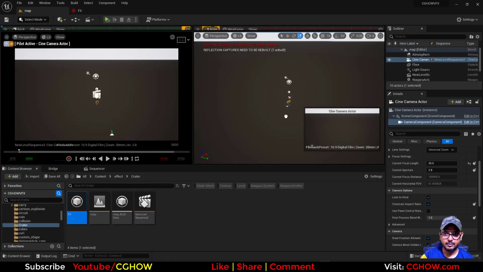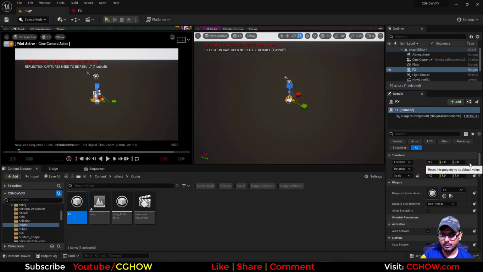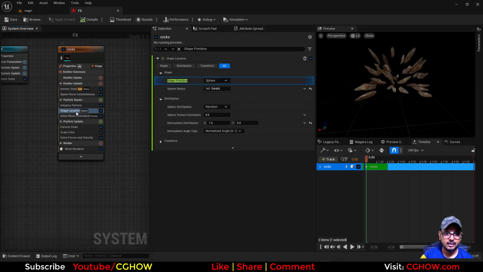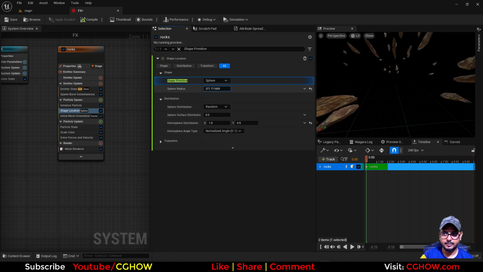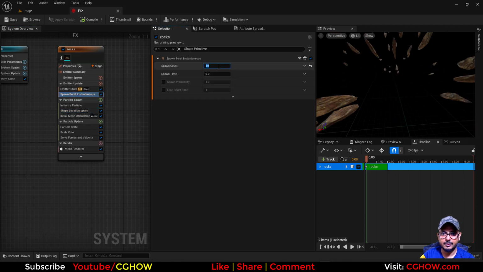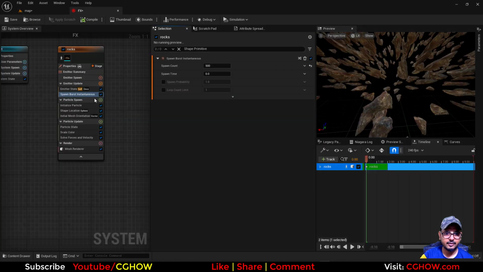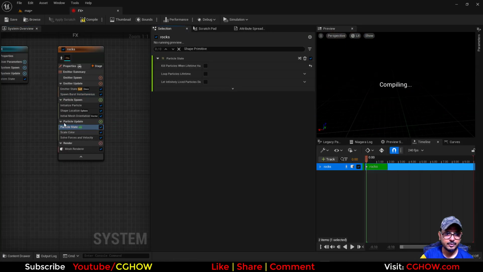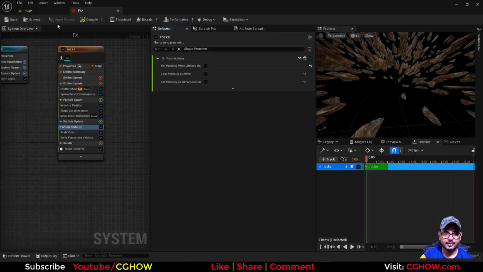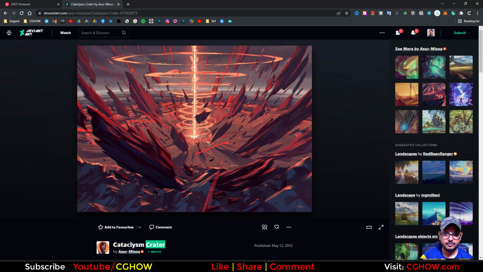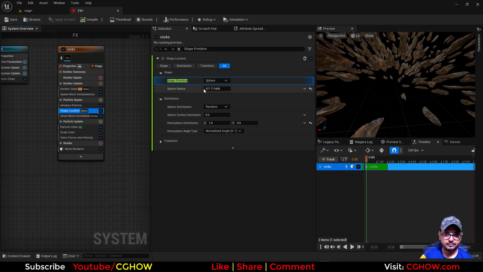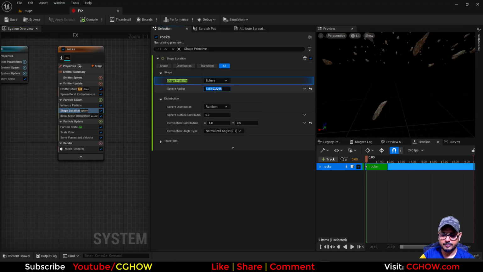Drag it into the viewport at 0. And see, this is very small, so I'll make this bigger and spawn rate maybe 500. And why is it dying? Life should be infinite. Okay. And it's still a very big area. Maybe 2000.